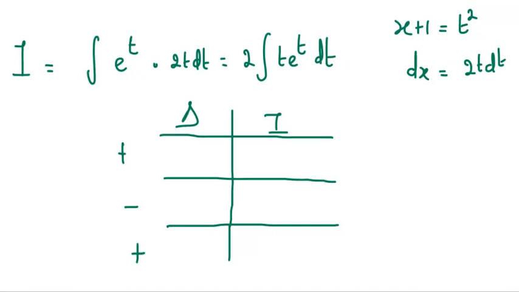Then we put the t right over here, and on the integration side, we're going to have the e raised to the power of t. Now, let's go. Now, the first derivative of t here with respect to t is giving us 1. And here the integral of e to the power of t with respect to t is giving us just e to the power of t, a very stubborn guy. And here the derivative of a constant is 0. So you see what I mean? We end up getting 0. And here this is still going to give us e to the power of t.